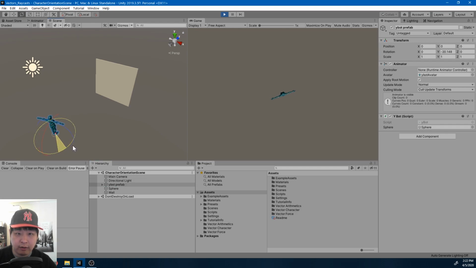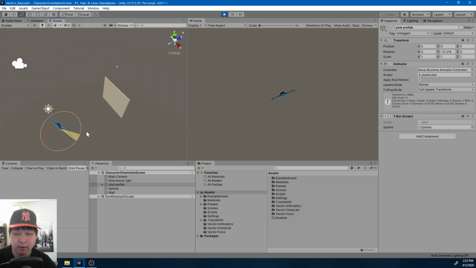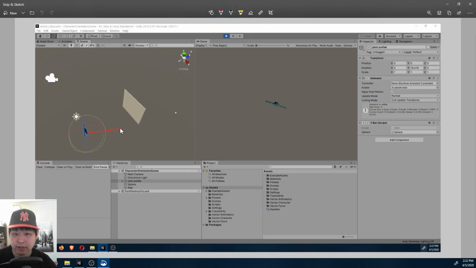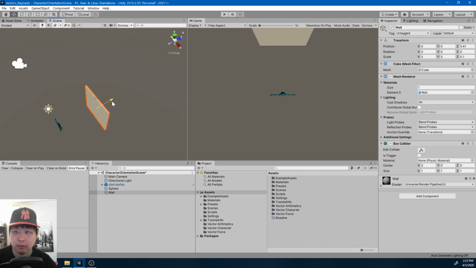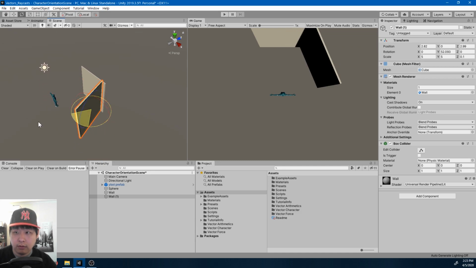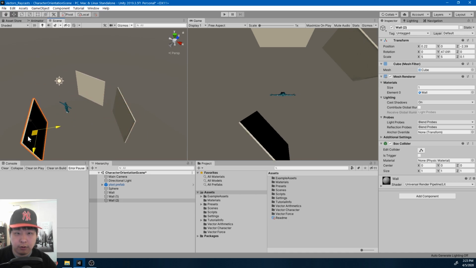If I rotate the character, okay, you see where the sphere is going. And if the raycast doesn't hit anything, okay, you see the sphere here. So this distance would be 15, where we just set it up in the code. And let me create some more walls. Put it in the camera view and just create random walls.